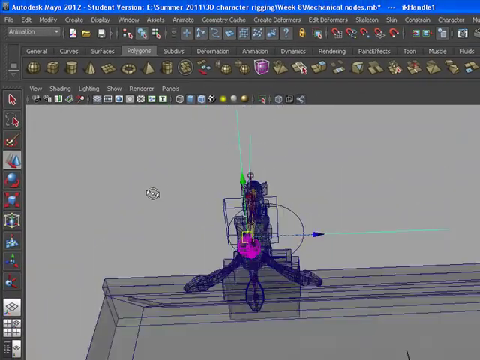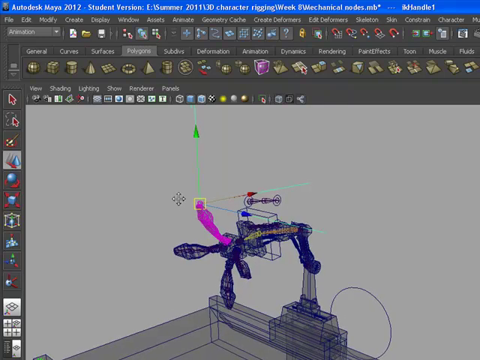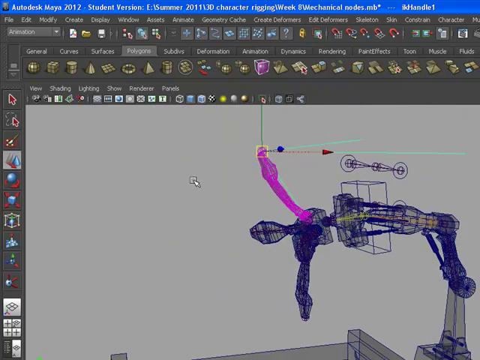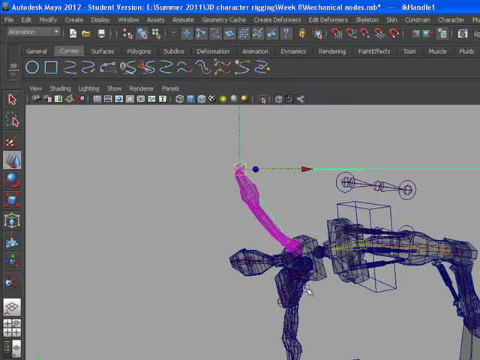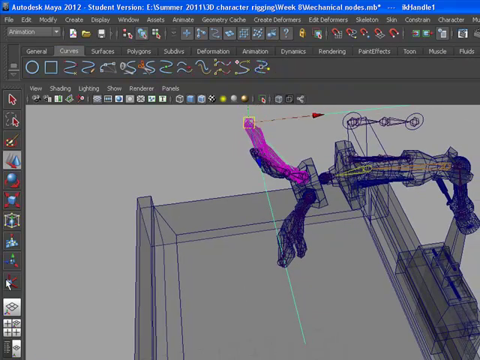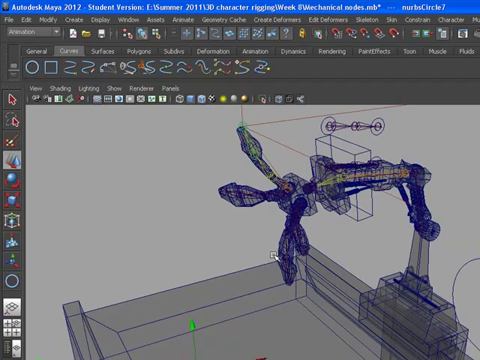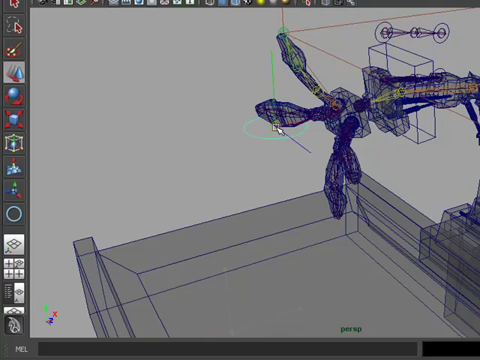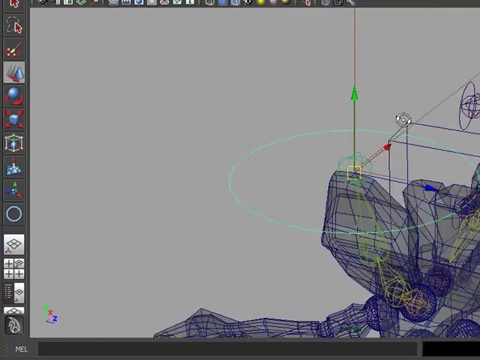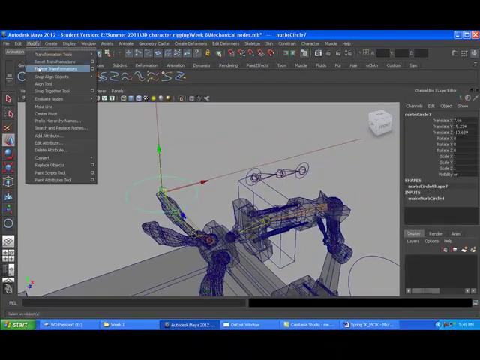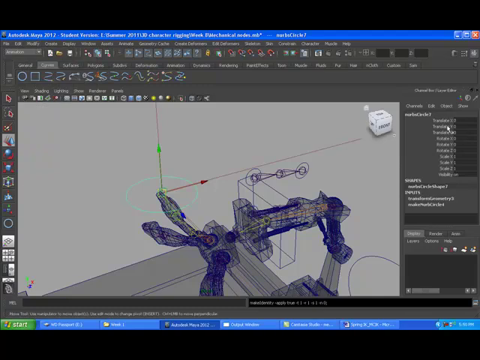Handles are huge right here. So once you get that set up the way that you want, you can go in here and just make a controller. Let's move our controller into place. Keep my finger on the V key. And once you've got it into place, you want to go ahead and freeze this guy.